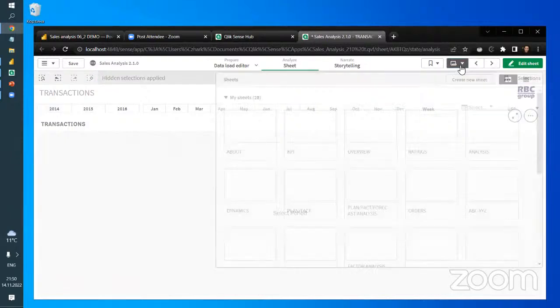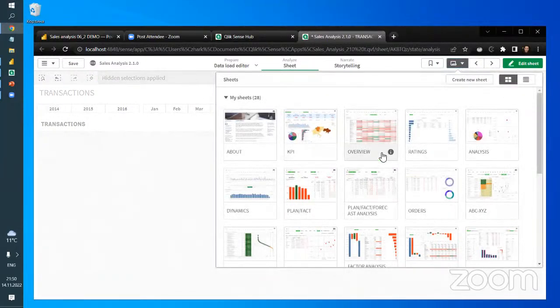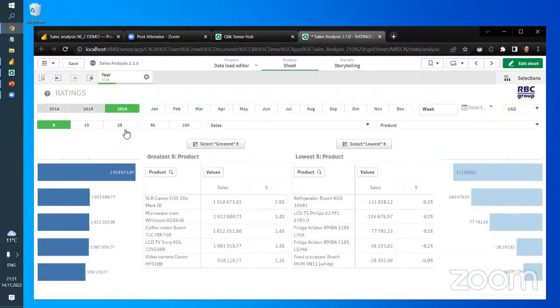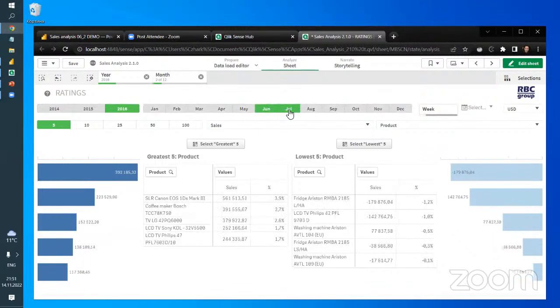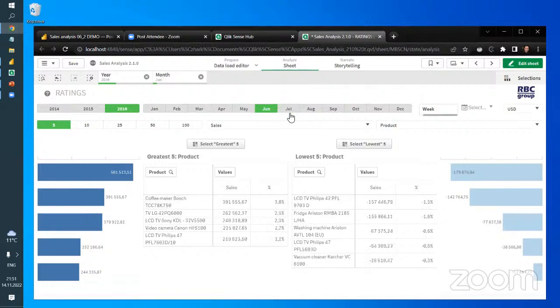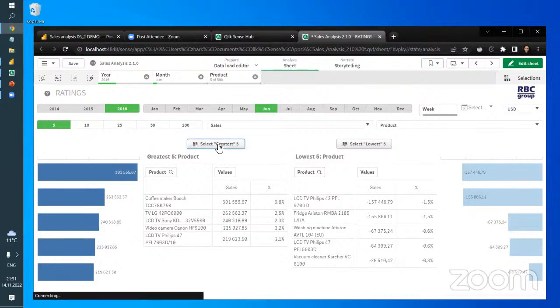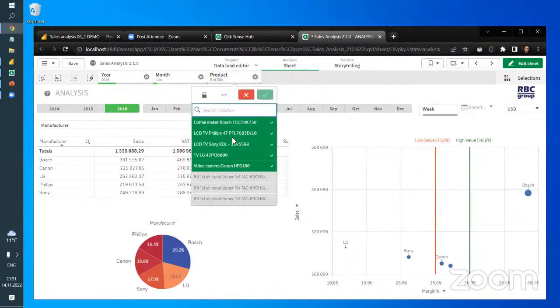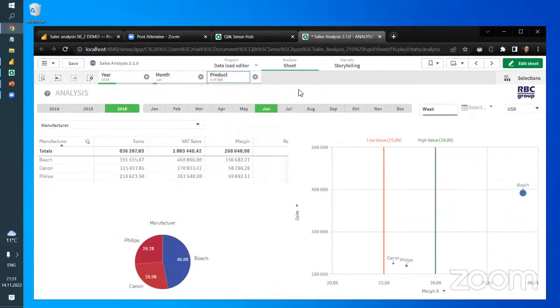And what I'd like to show, the rating page. The rating page is, for instance, very interesting for 2016, for June, July. And we can select top N, like top 5, and select them by pressing the button. And as well, we've got the selection here. So we can explore the interesting information about these products. Okay.